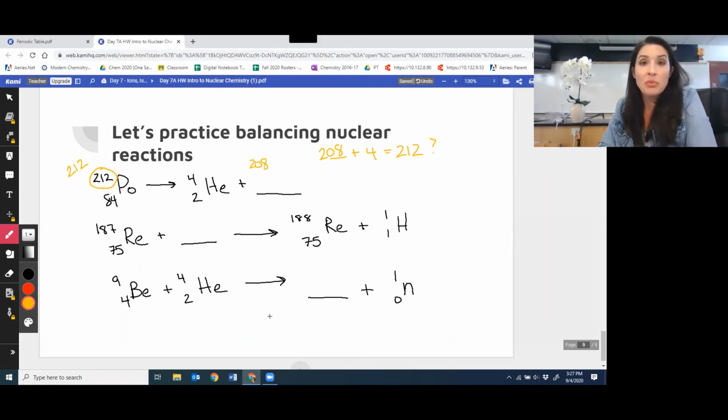That's the total number of protons plus neutrons that'll be on this element right here. Let's take a look at the bottom. So I need somehow to get 84 total protons on this side of the equation. I have 2 to start with, so blank something plus 2 needs to add up to 84. And the only number that'll work there is 82. So I'm going to have an element with 82 protons and enough neutrons to get to 208.